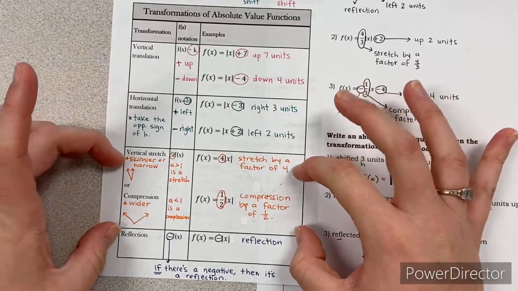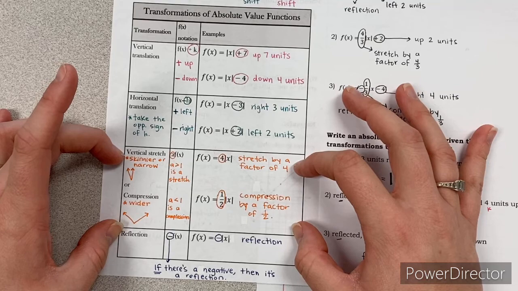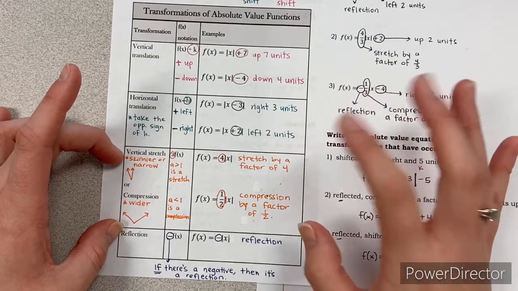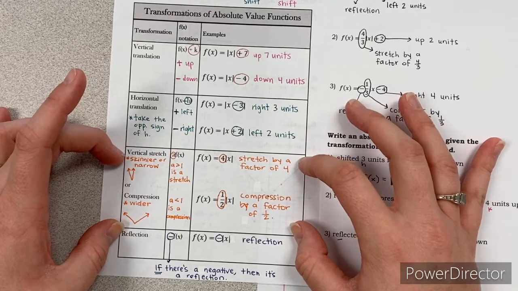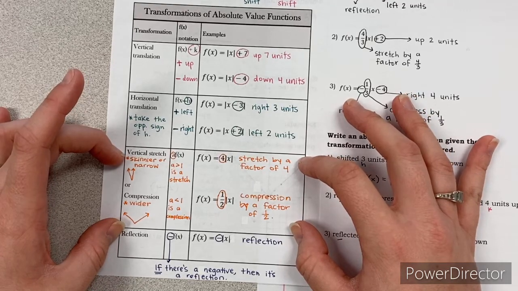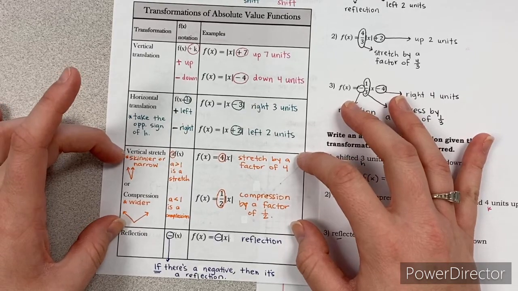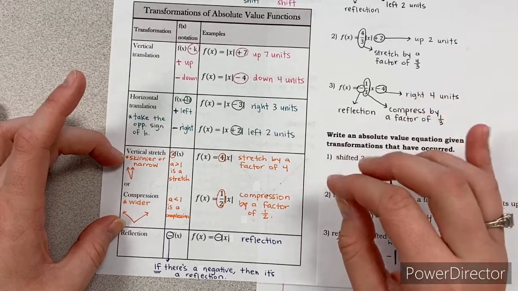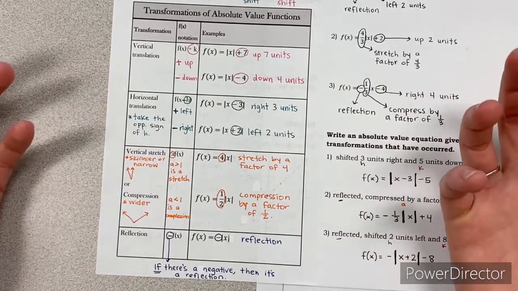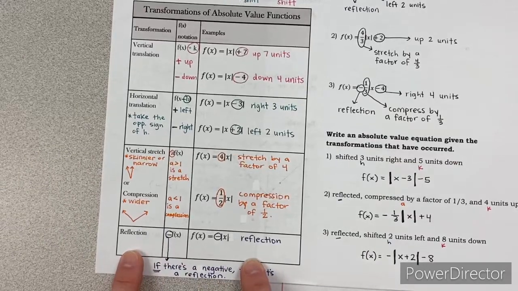This third one right here, the stretch or compression, is the one that freshmen typically struggle with the most. Really anybody. When they first see it, this is the one that they struggle with the most because it's the newest one, and it's one that you didn't do in middle school. So we're going to take a lot of time to practice that one. So if you're still a little bit confused, that's okay. We're going to keep working at it and get better, because it takes practice in order to get better at stuff. And then the last one is reflection, which is pretty straightforward.